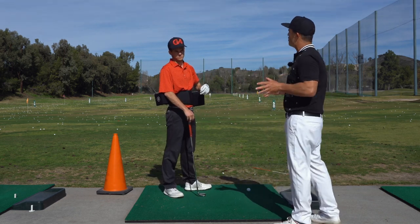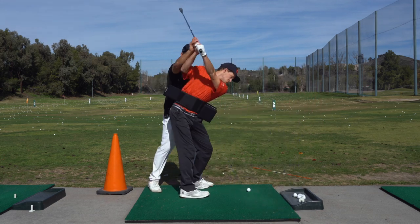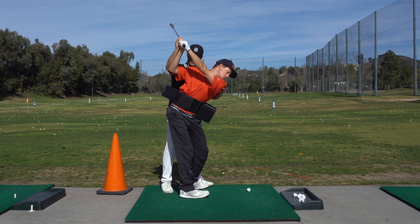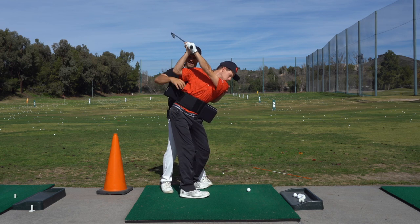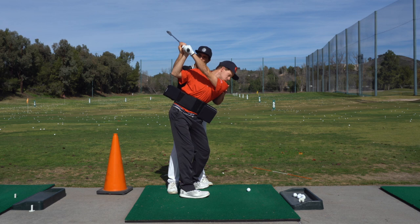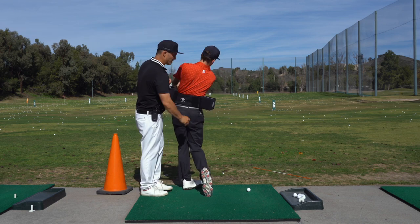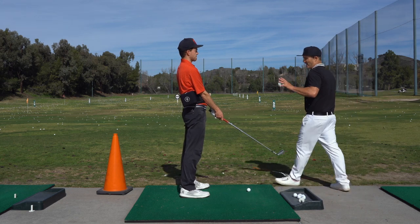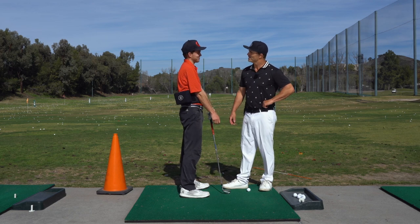Now let's show them the full structure one more time from the start. If we go up to the top, as long as we turn this thing back, we don't want to pinch — you'd be too far out and have to tilt or come across it. We've got this arm in a good position: this forearm is parallel to the back line, this arm is pretty parallel to the ground, the left arm's on shoulder line, face is pretty square to the forearm — slightly closed. Then we get it back in front down the line and he kicks back up.